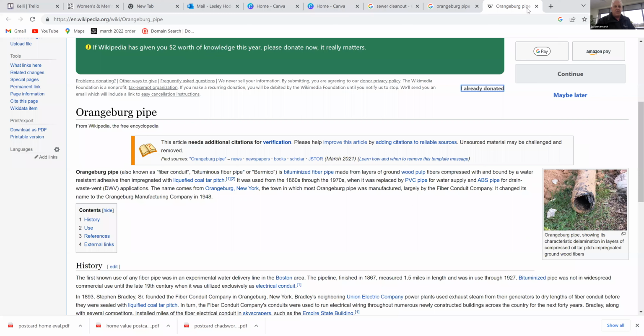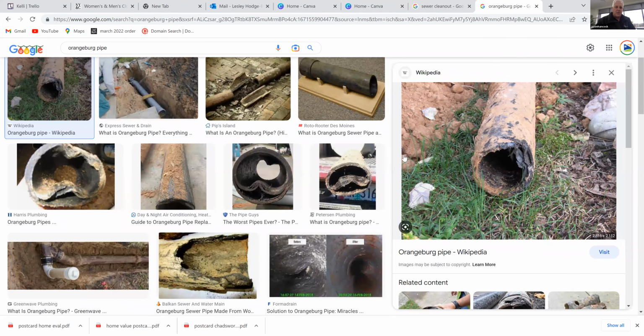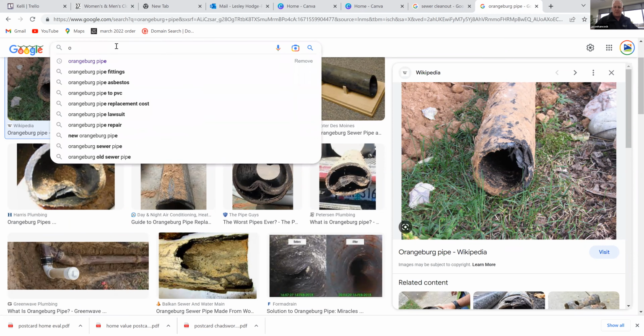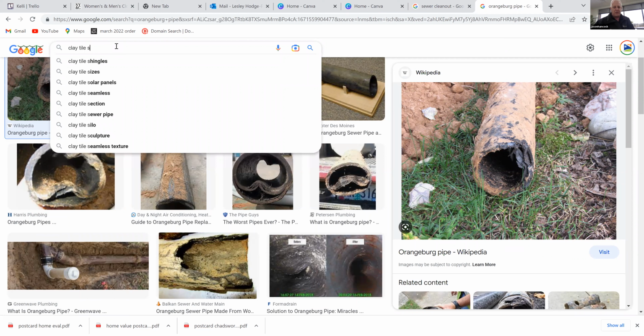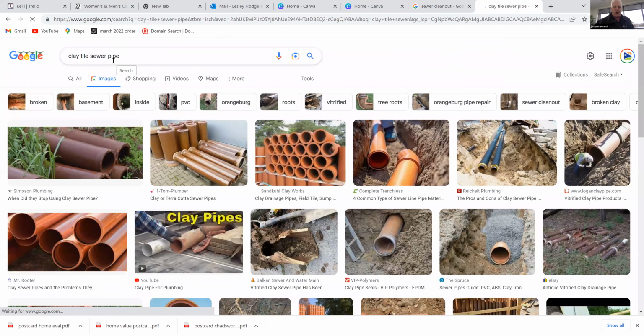It's funny because we're talking about going back to clay tile. We had one a couple weeks ago where there was literally a section of it missing, like a 3-foot section. The top half had collapsed, and then it washed on down to the city line. It was still flowing, but the potential for the ground to collapse in on it was a lot greater, completely plugging up the sewer line, potentially.